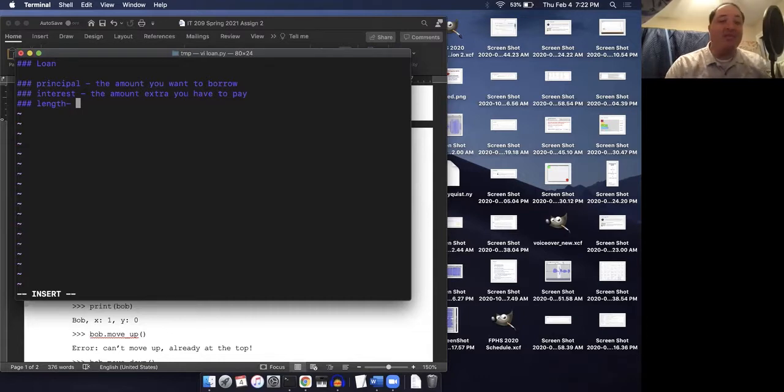So the 3 things that you need to know about in a loan are the amount you want to borrow, which is the principal; the interest, which is basically how much extra you're going to pay for the privilege of borrowing that money; and the length, which is how much time you have to actually pay back the loan. For cars, it's usually anywhere from 3 years to 7 or 8 years.